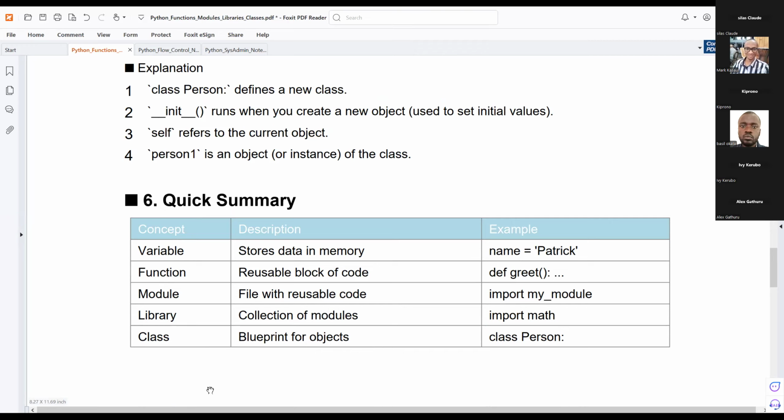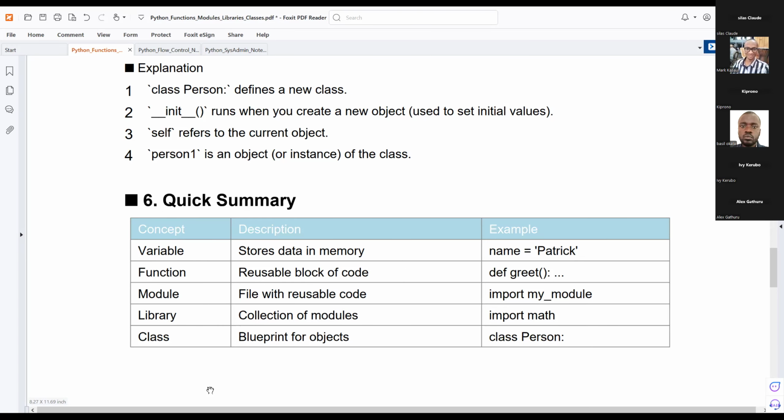So Kuzo helped me come up with this good summary table where we see, for example, the variable, this one stores data in memory, and that one we had agreed. So our variable here is name, and the value is Patrick. Then the function is a reusable block of code, for example, def greet. So this def greet will be reused in the sense that when the application is running and user Pat has logged in, or is trying to log in, it will greet me.